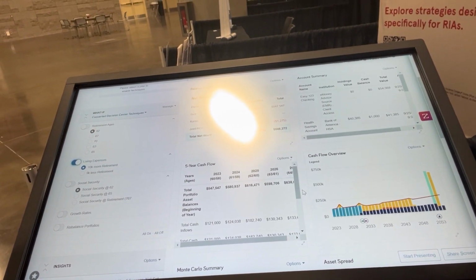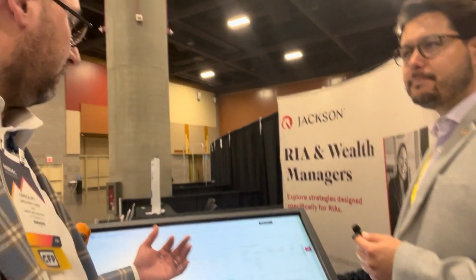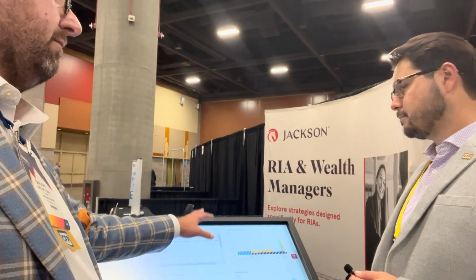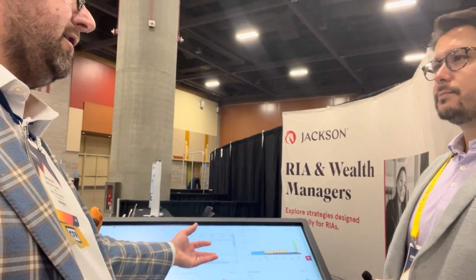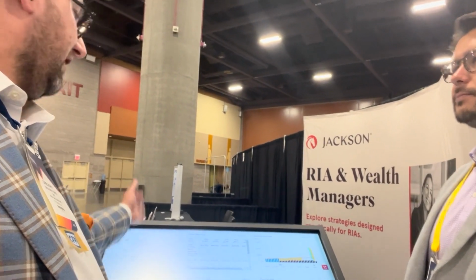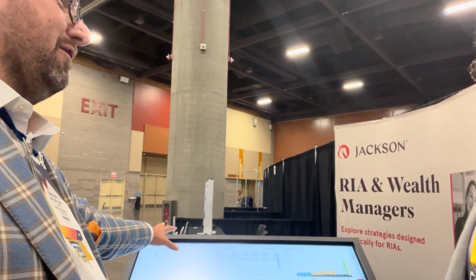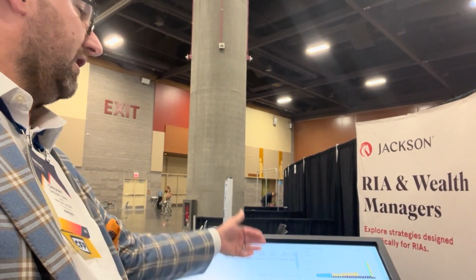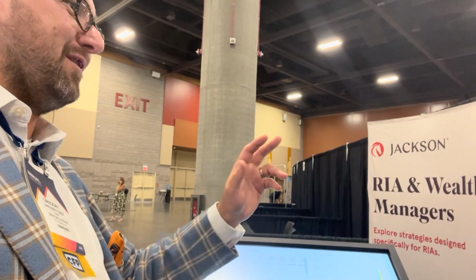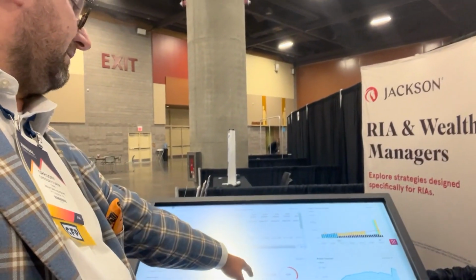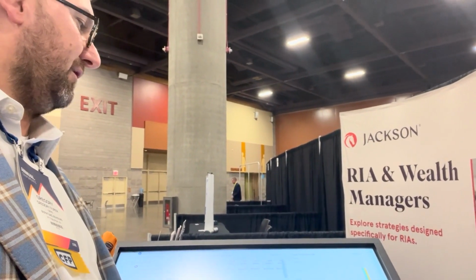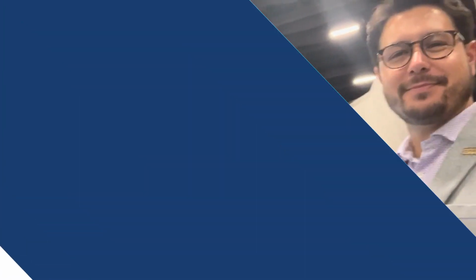Yeah, what I really love about this particular one is that it gives us a lot better reports. Easier, more graphic friendly, but also having the functionality of Decision Center right to the side, because that's what puts eMoney above and beyond a lot of your competitors: having this Decision Center over to the left, being able to toggle that on and off, but then have the reports here, with a more aesthetic view. I find myself sometimes going back and forth to Decision Center and switching over. Oh, you know what? I wanted to talk to you about the Monte Carlo summary, but I want to switch it over to asset spread. And I go back and forth. So less clicks, better client experience. Love these updates. Keep them coming. Thanks all.